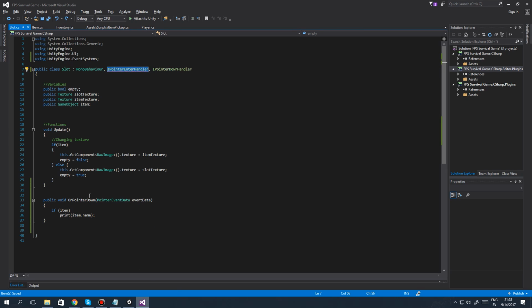Okay, we add this back, and we can also say public void OnPointerEnter, PointerEventData data. Sorry, I actually want to do this again because we can highlight the slots that we're walking over. Yeah, that's pretty much it.